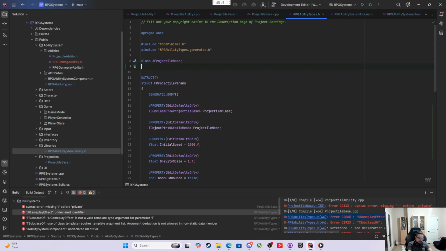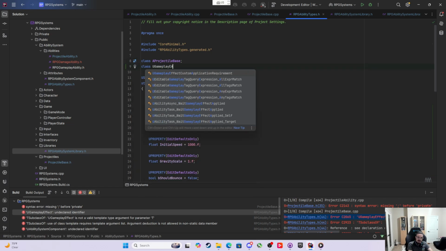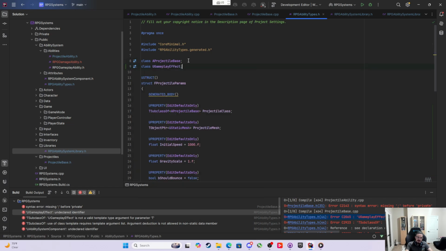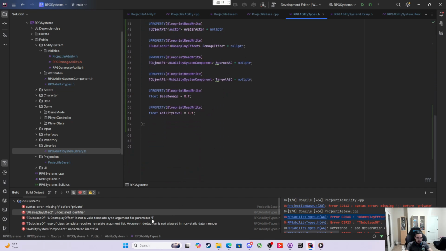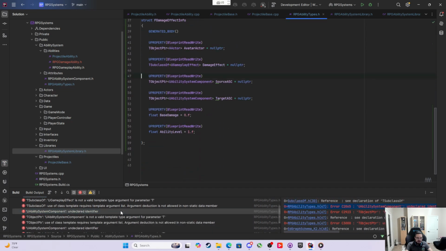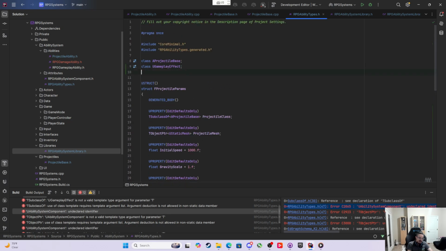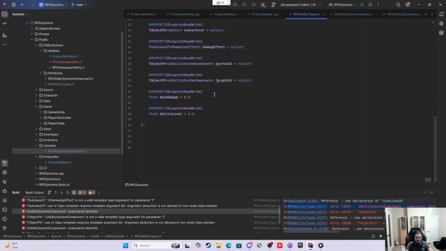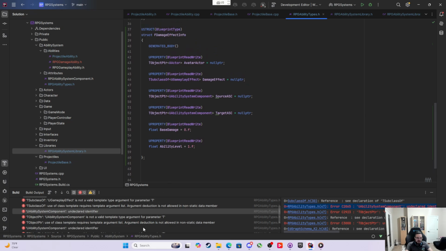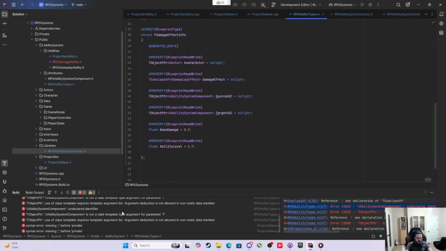So I need to come up here and add class GameplayEffect. Let's forward declare that manually. And then AbilitySystemComponent is, oh man, how come Rider didn't catch any of this? AbilitySystemComponent. And then what else do I need? I have actor, I have that.